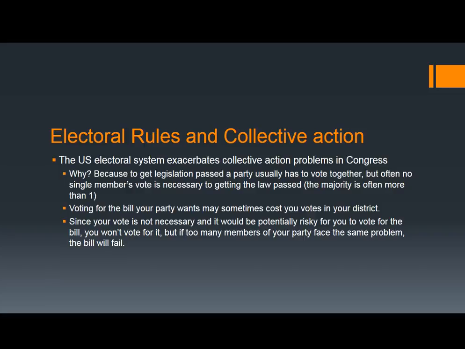In the Senate, sometimes, particularly of late, we've seen very close numbers between Republicans and Democrats in the Senate. But in the House, at least, typically no single congressman's vote is necessary. Now, the problem is that sometimes the bill that your party wants to vote for and pass could cost you votes in your district. For example, you might imagine fiscally conservative Republicans in Congress wanting to cut military budgets. They're interested in fiscal discipline.